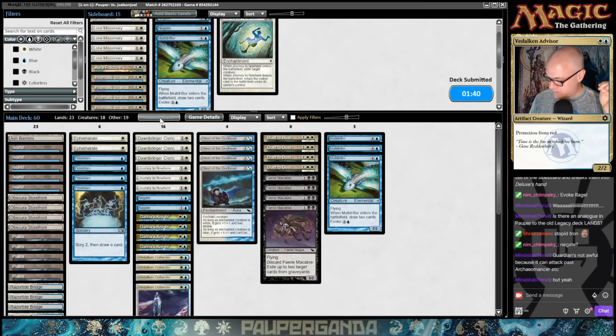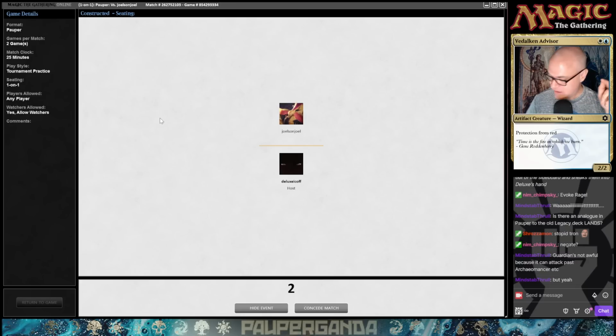We can only hope that their removal plan's all red and they don't have much else to focus on. What's neat about lists like this, I don't run very many enchantments, not too many artifacts. So it's kind of hard to hate us out. Similar to last week where we've got a little bit of artifacts, a little bit of enchantments.